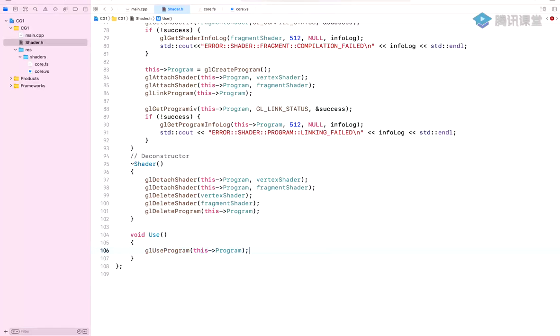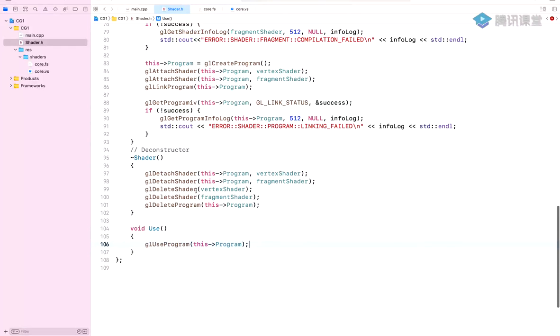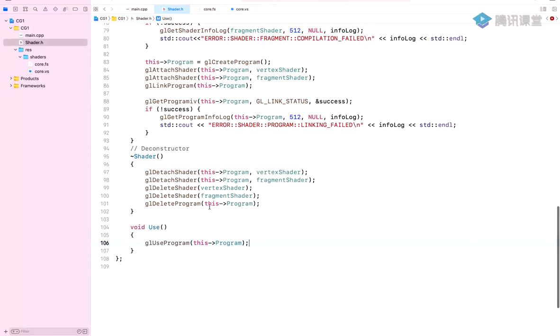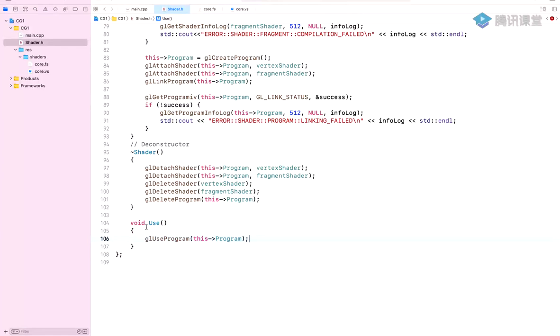Because the program is a public variable for this class, and everything handling this class, all the variables and functions, should be within the class. Okay. After that, we can comment out lots of things in the main function, and we can do the same thing, but the code looks very neat.